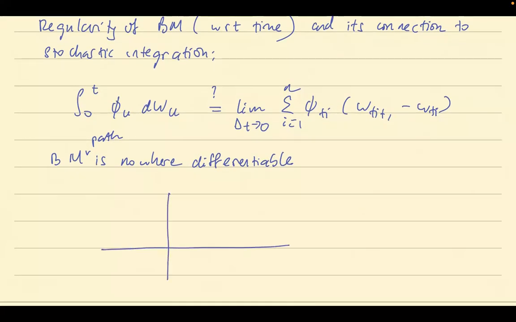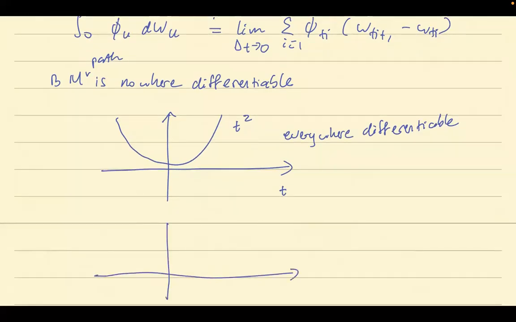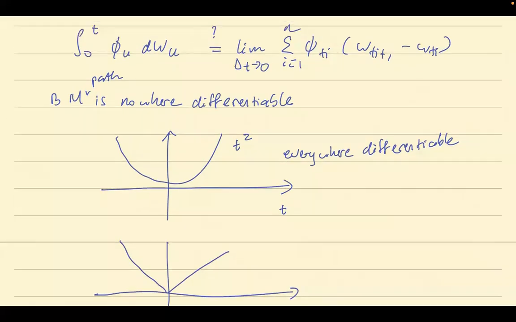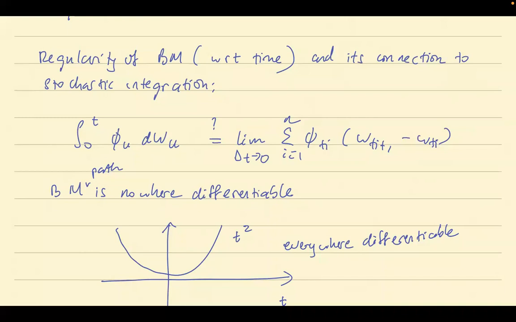So for example, let's just say you think of something like x squared. I'm just giving you an example to show what this means. Sorry, let's do time, because we're doing time. So if you think of something like t squared, then this is an everywhere differentiable function, because it's perfectly smooth. Now, the next thing, you say, okay, I know what to do, let me cause some trouble. Oh, by the way, I forgot to mention this because it's kind of obvious: it's continuous, meaning it has no gap.